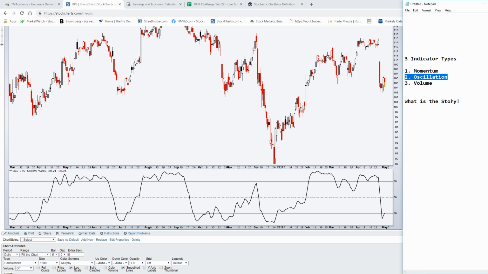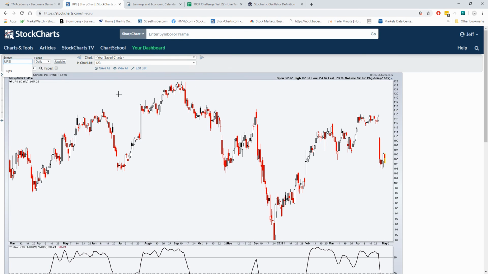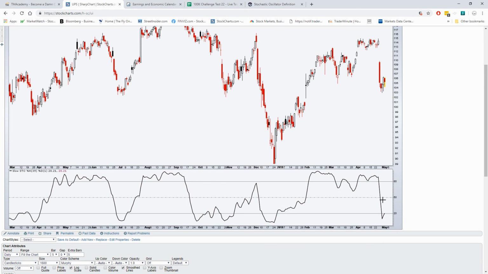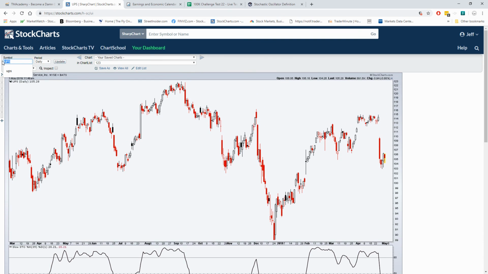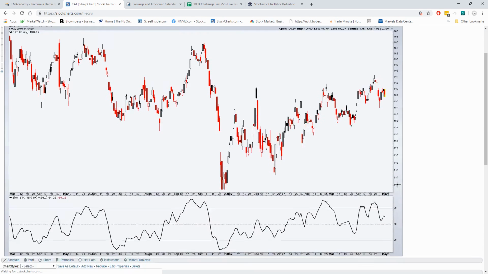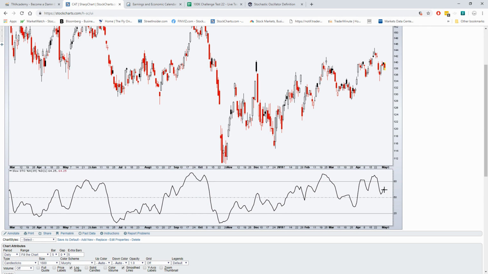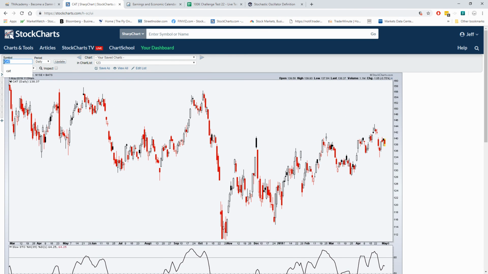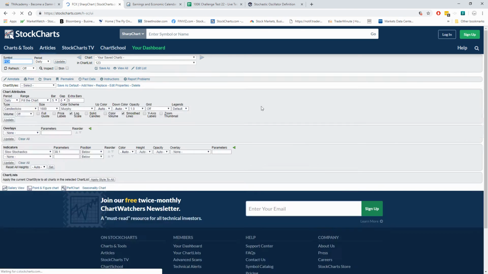There are quite a few right now in the market that have some shifts. UPS has been in this kind of bullish momentum, and has pushed into a bearish momentum phase, right? We had Caterpillar on earlier. Here's Caterpillar with the 39.1. It's still in this bullish phase on the oscillator. You can see it changing to bearish. It wouldn't take much, but it's still in the bullish phase. Hasn't changed its stripes just yet.